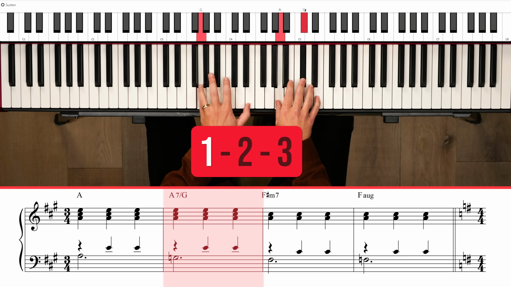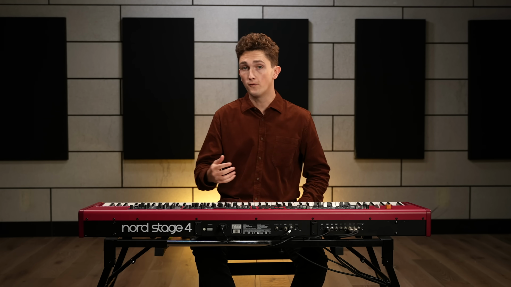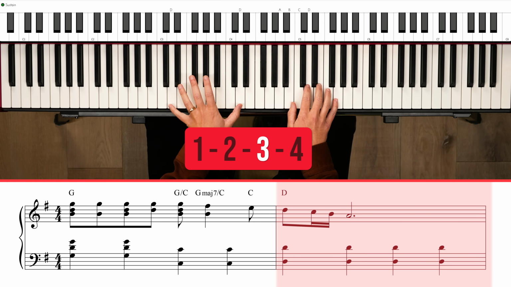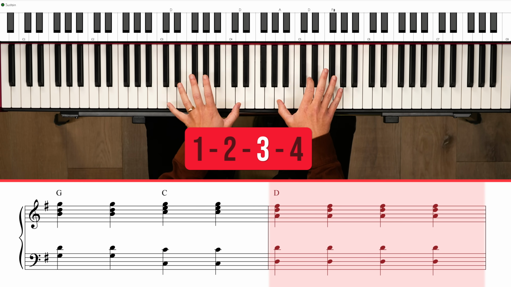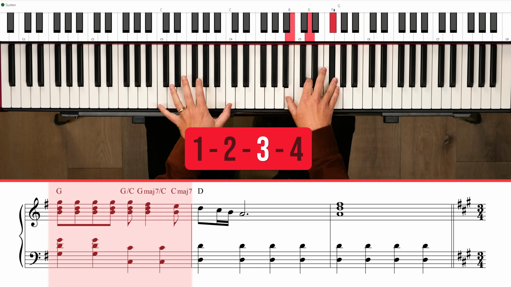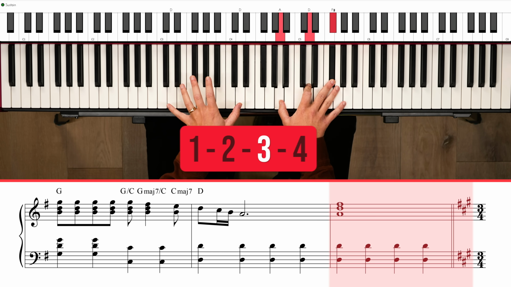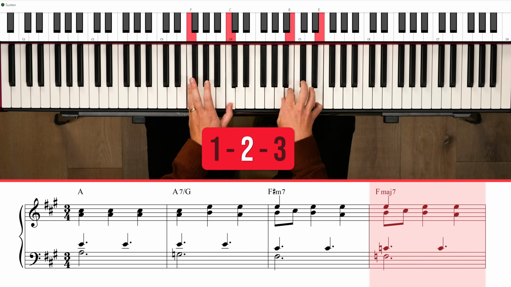1, 2, 3, 1, 2, 3, 1, 2, 3, 1, 2, 3. But by the time we get to the chorus, we've actually switched to 4/4 time. And then the song manages to pivot back into 3/4 again. It really gives a different sense of character to the different sections. It feels like we're traveling from one place to the next and then traveling back again.